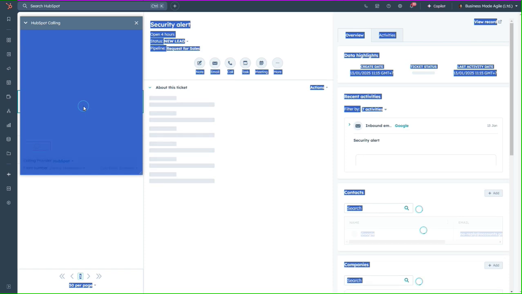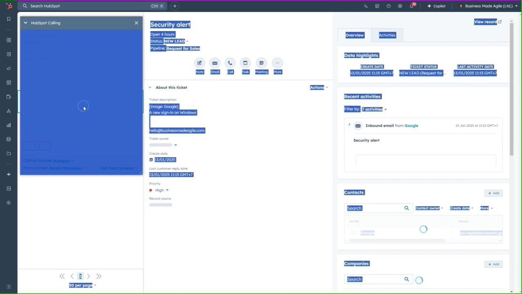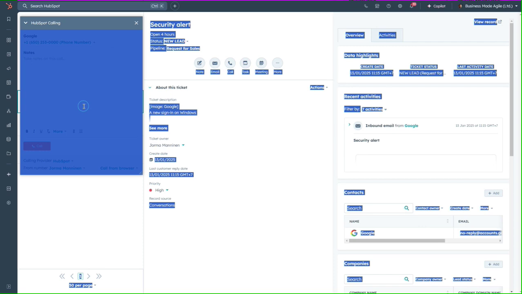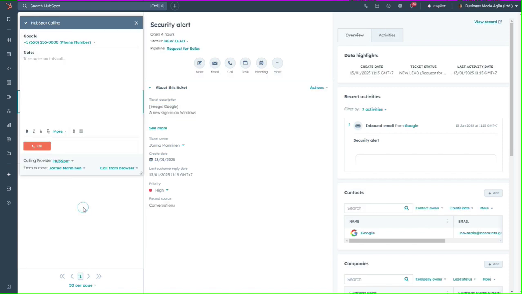One thing you have to remember is that the HubSpot calling feature is available only in countries like Finland, United States, etc. But in some countries like Thailand, the calling feature is not available for now, anyway.